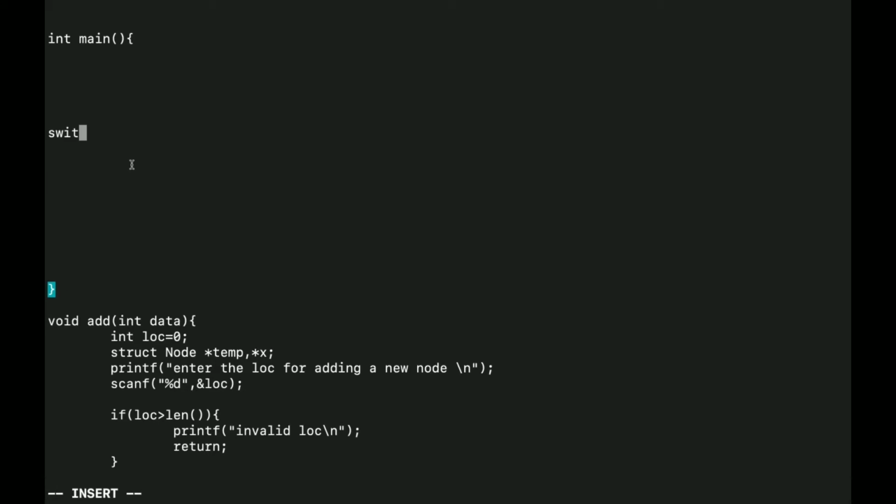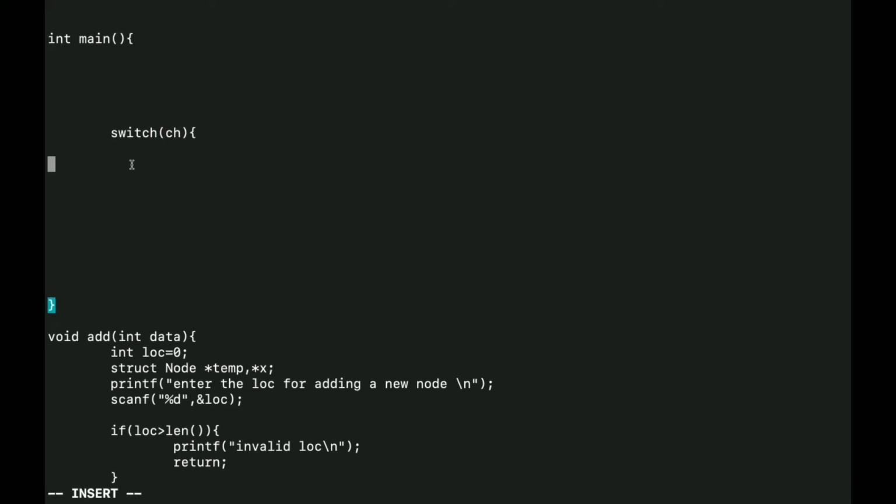Same thing, I want to take one switch statement, right? I'll write switch, and the switch should be inside, so I'll put it inside. Okay, cool, no problem. In the switch I need to give one choice, so I'll write choice here. A simple thing: I'll open a bracket, and come down the line and put the closing bracket. Done. Now what do I need to put in the switch? I want to give the options for that, right?